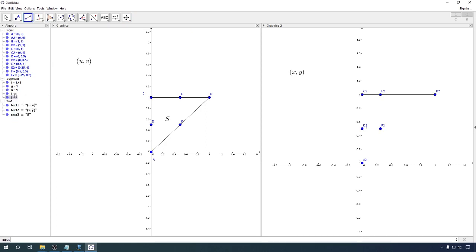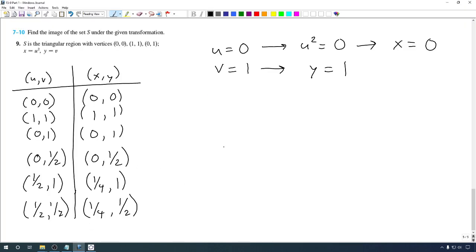Let me get those labels out of there. Now, of course, this third line segment is going to be the more interesting one. Remember, that is the line u equals v. We're going from 0, 0 to 1, 1. Obviously, those are points in the line u equals v. This time we're going to have to figure out exactly how we convert that to x's and y's. Well, we'll make the same kind of trick that we did for the first one. We're going to square everything first.